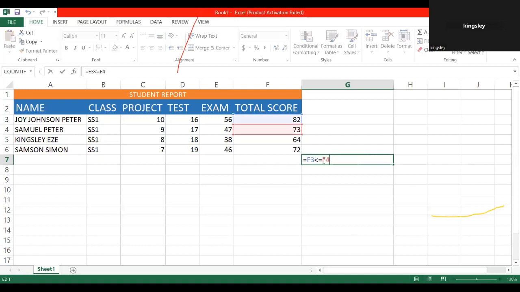So now the next comparison that I want to do is not equals to. To get the not equals to, use your lesser than and greater than. So if you use lesser than and greater than, it's going to know it has to be lesser than or greater than, but it's not going to be equals to it. So if I say lesser than or greater than and press enter, it basically means it can be lesser than or it can be greater than, but not equals to, because I did not put the equals to there. If I press enter, it gives me true because it's greater than. One of the criteria I added there was met, which is greater than. So it gives me true.